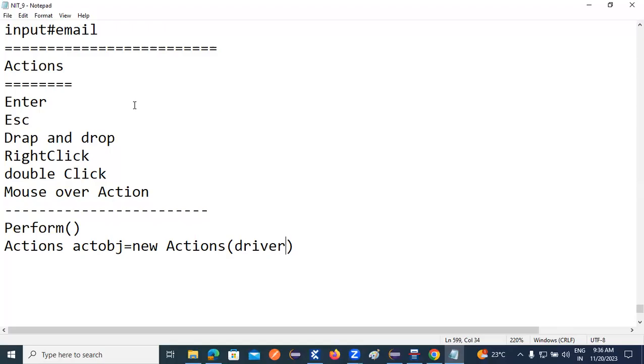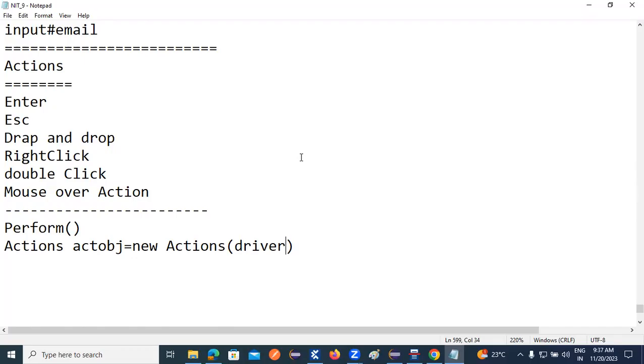Find element. Find element by id. Okay, fine, you make the locator. After that, we need to apply the click action. Okay. Click is not working.